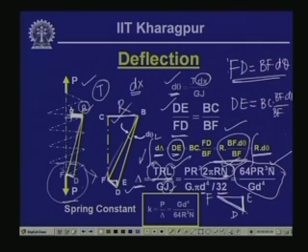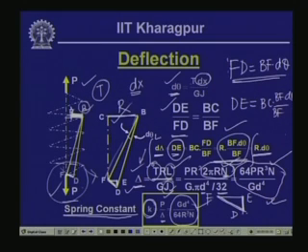So, this is the value of the deflection that we get in the spring, and mind that we have computed the value of this deflection considering the effect of the twisting moment only, and we presume that the effect of this direct shear in the deflection is rather insignificant, and thereby from this expression we arrive at a parameter which is quite important, which we call the spring constant and normally designate as small k, which equals P divided by delta, the axial load divided by the deflection that it undergoes, which equals G d^4 by 64 R^3 n.